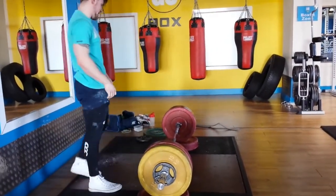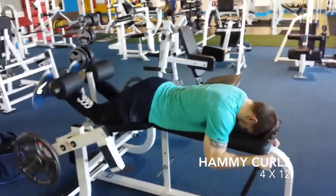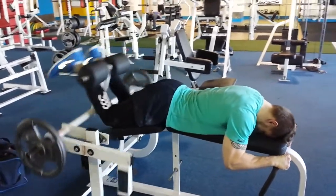Last rep. Then some good old-fashioned bodybuilding stuff, so just some hamstring curls on this machine here, 4 sets of 12. It's something that I like to do.